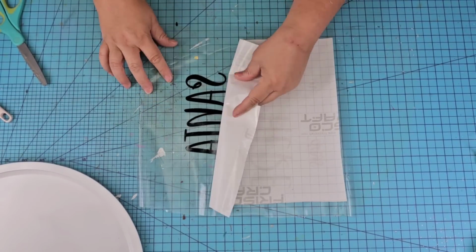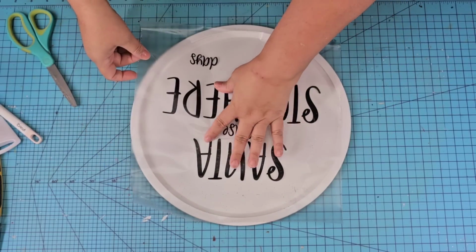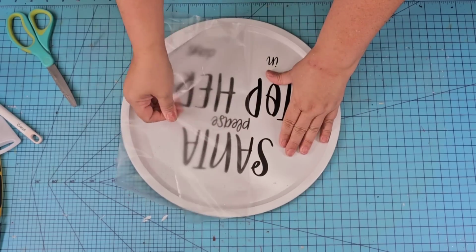All right, we're going to use my Cricut again, and I found this other one that says, Santa, please stop here in blank days. I thought it was so cute, and the fact that the pizza pan is metal, I think it's going to look great. And so I'm just going to center it right there, attach it.